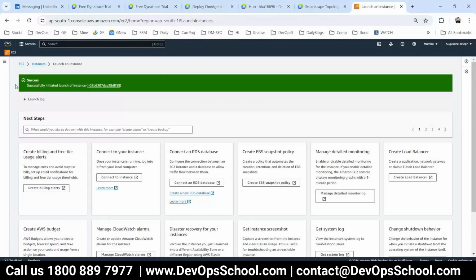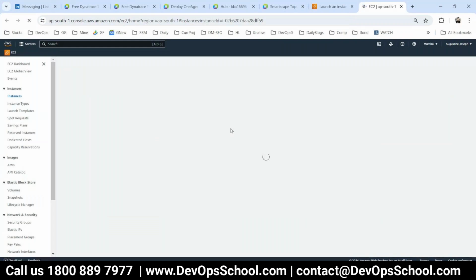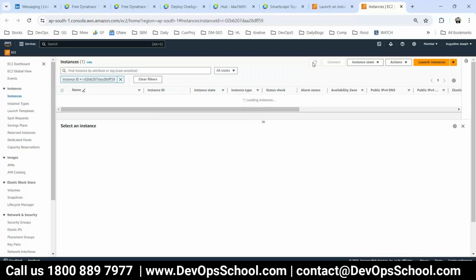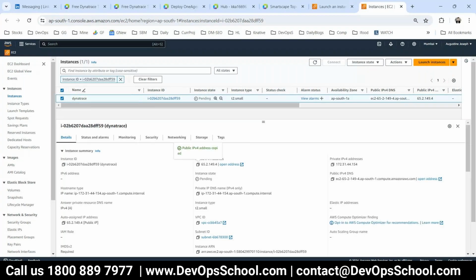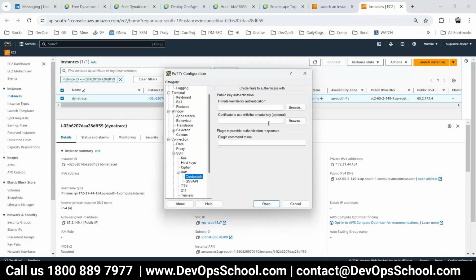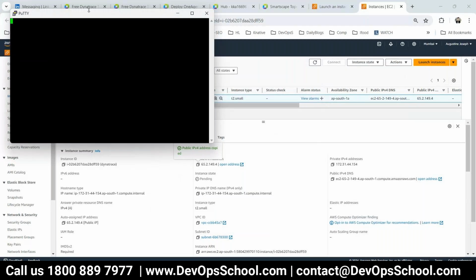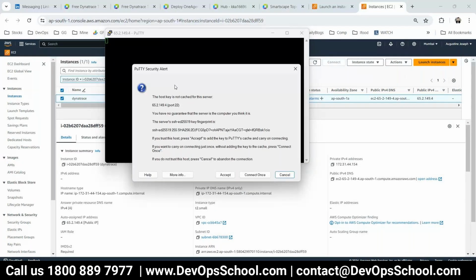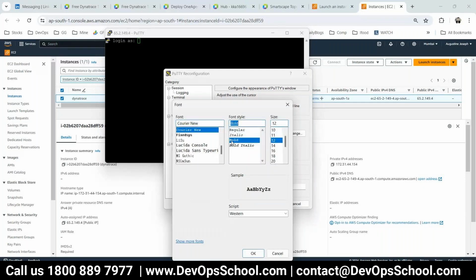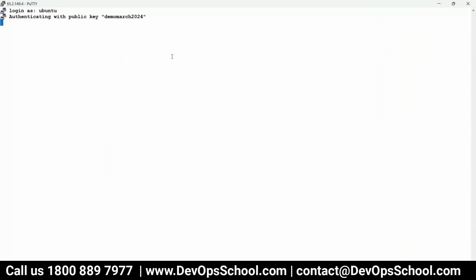Now let me log into this. This is the IP address. Done. So here, Ubuntu, sudo -s.